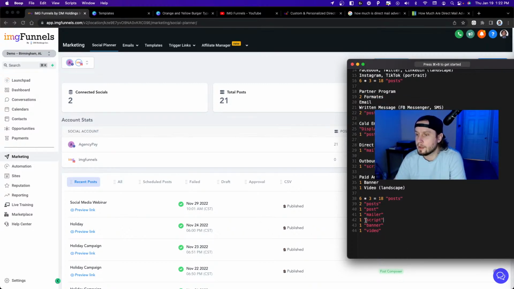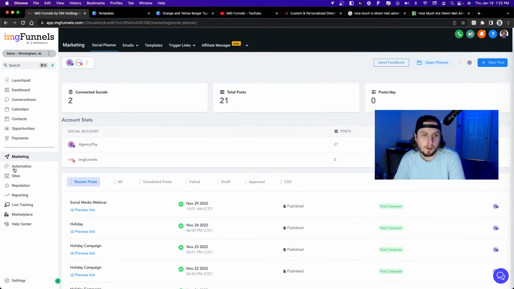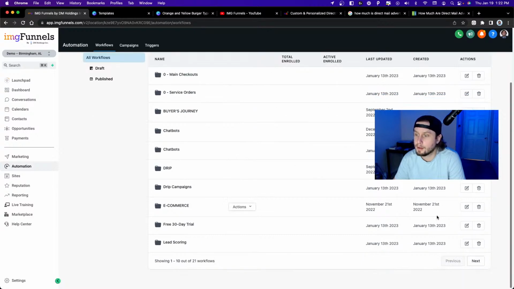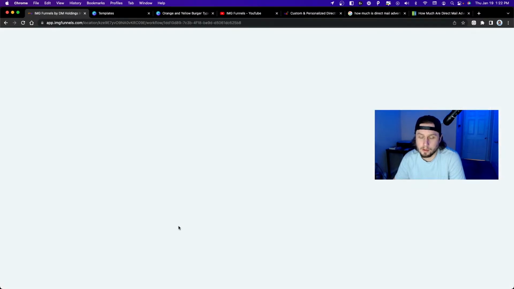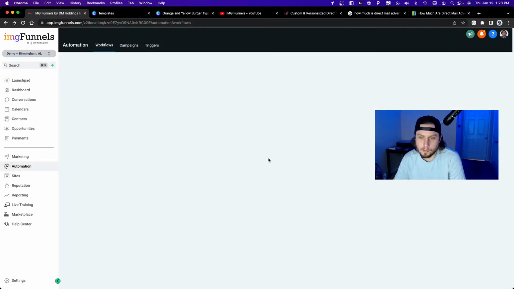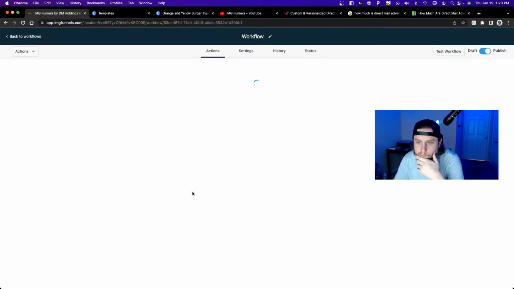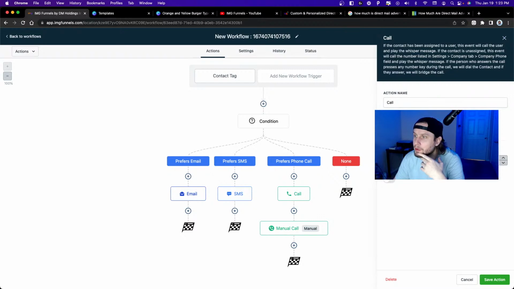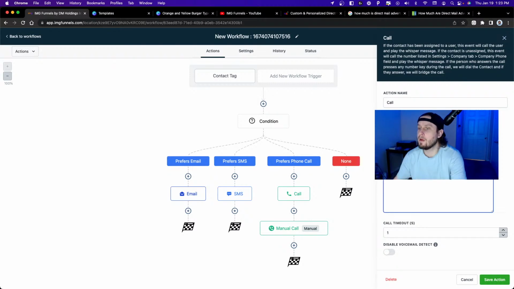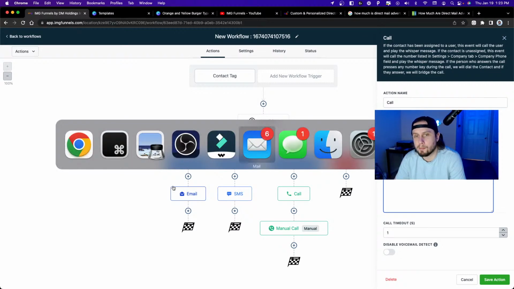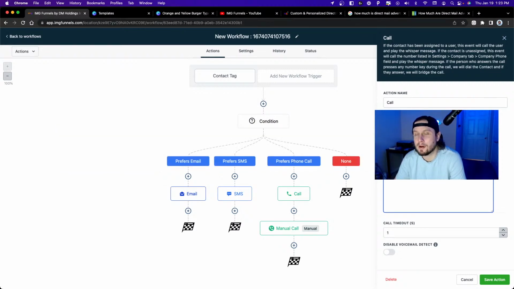Your script, you can set that as maybe a whisper or something, and your workflow. What I mean by that is, let me see if I can find the one that we were using yesterday. Right here we have our call whisper. So you can write that out right here. I would probably make that about a minute long at the most.